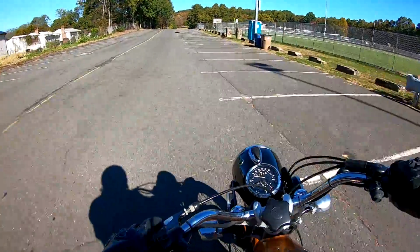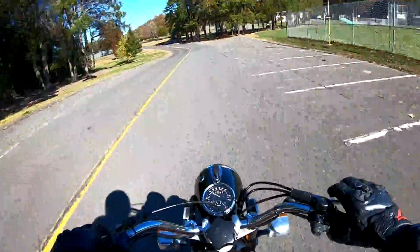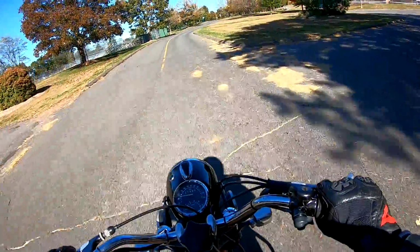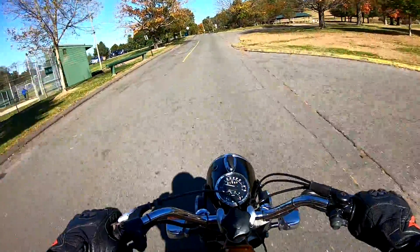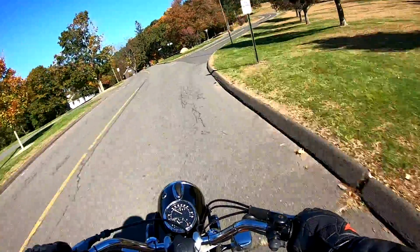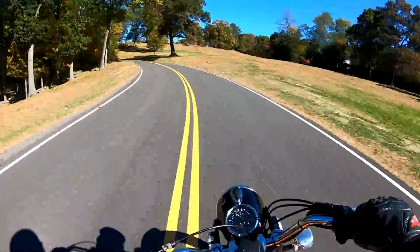This thing handles so great. Nice, smooth, reliable. These are easy to work on too. It doesn't need any work, but if you ever had to work on it, the carbs are right there on the side. I mean, it's super simple. It's as simple as carb setup you could ever ask for. And the heads are right there. Exhaust. Anybody with some common sense can work on one of these. And basically, all this one's going to need is every couple thousand miles change oil. That's it. And every 5 or 10,000 change a final drive oil.